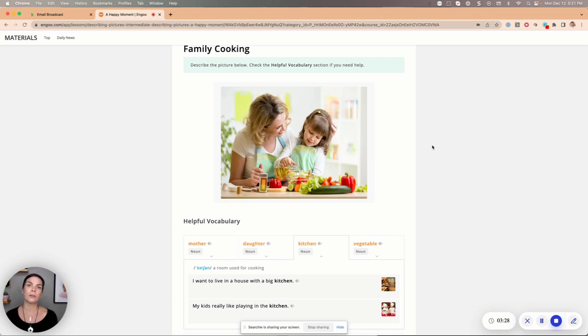So this is why I assume students are wanting to use this platform when working with teachers, because this is something that they have access to. It's absolutely free, and a student can go on here in their own free time and practice. So using it when you're working with a one-on-one tutor is a great way to say, hey, I was struggling the other day when I was playing on this by myself. Can we go to this lesson and can you help me with the pronunciation of this? Or can you describe this to me? Now, the platform itself does a really great job of describing and giving the pronunciation.